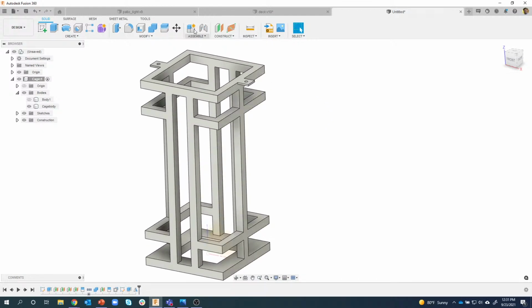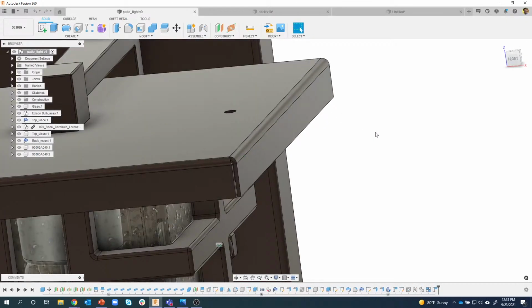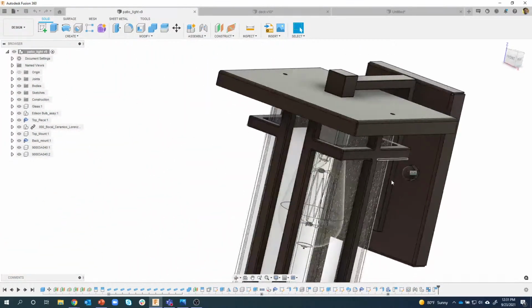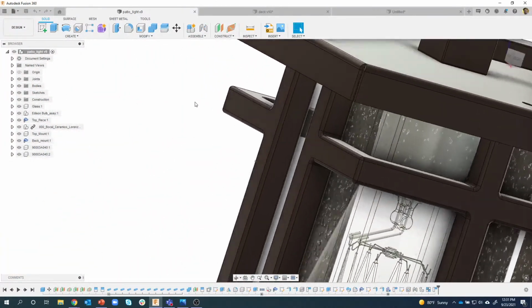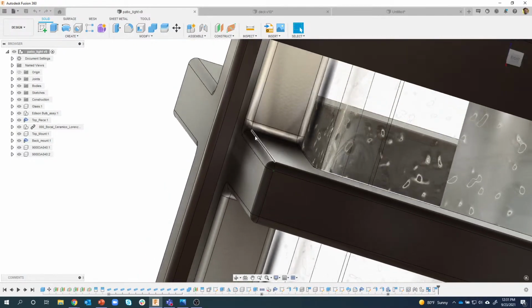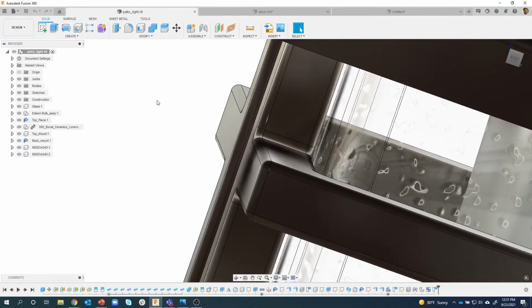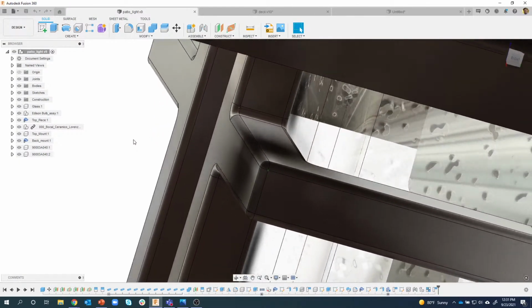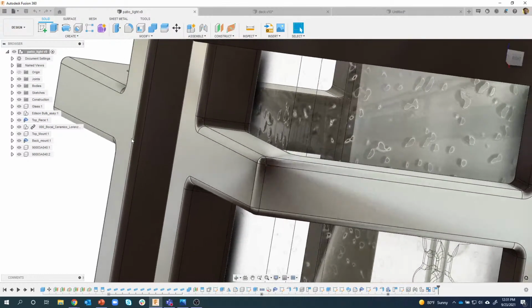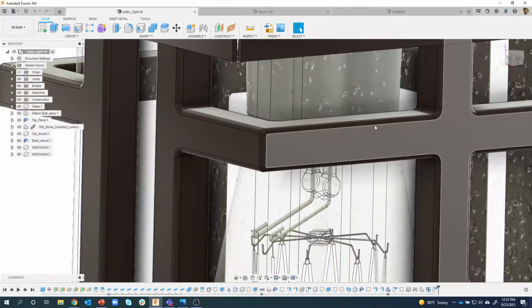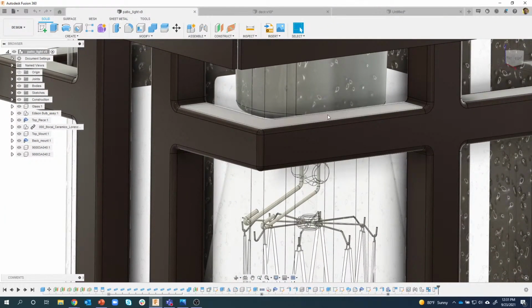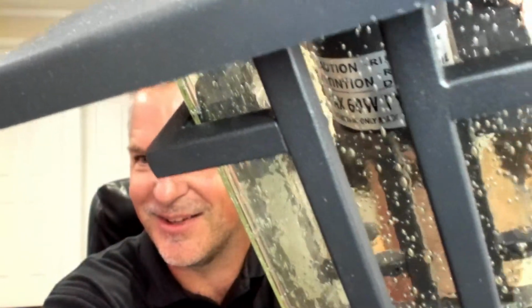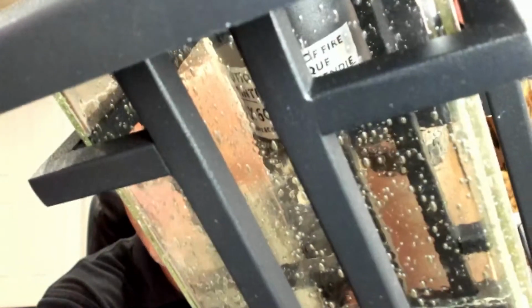Now, like I mentioned before, we want to do a really cool rendering of this. And one of the tips with rendering is to not have sharp edges. You want to have rounded edges. In fact, you can see just as I'm moving around how the light's reflecting off of these rounded edges and corners, and it just makes things look more realistic. In real life, the edges are actually rounded. You can kind of see even in the corner right there. So I'm simulating that in my rendering.